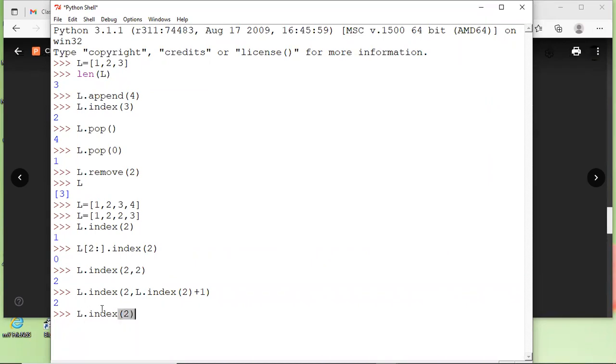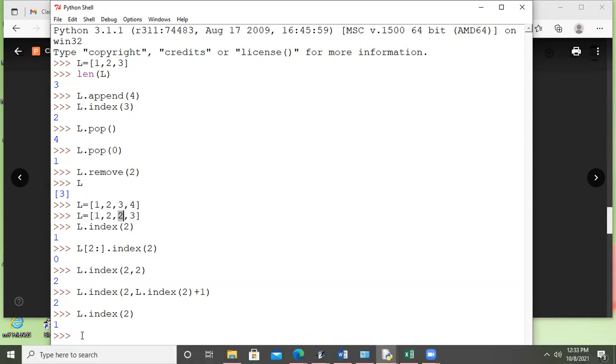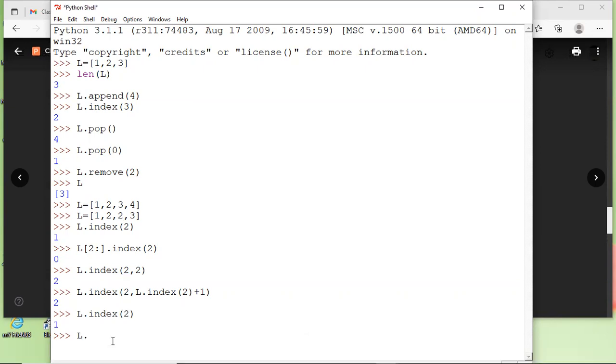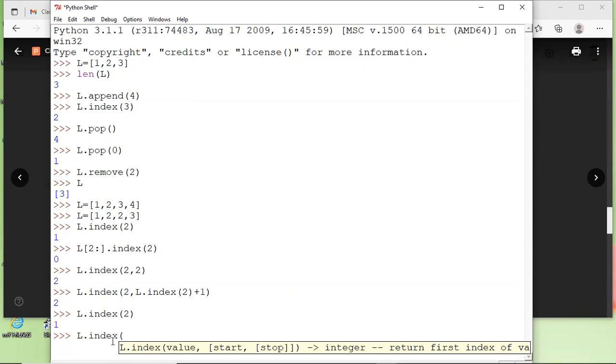If I'll write 2, what will it give me? First index, right? Now I want the index of the second one. If I want the index of the second one, then I'll have to write index of 2, but start searching from the index 2.